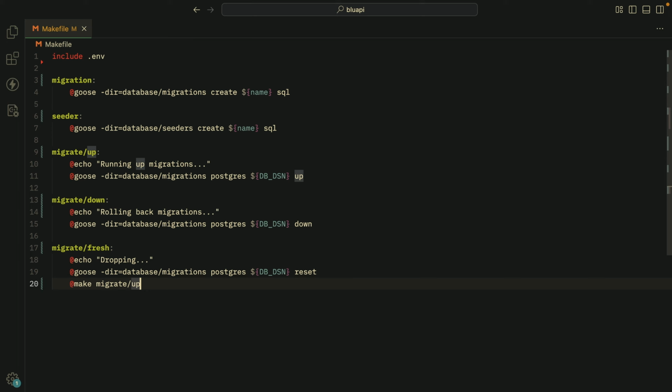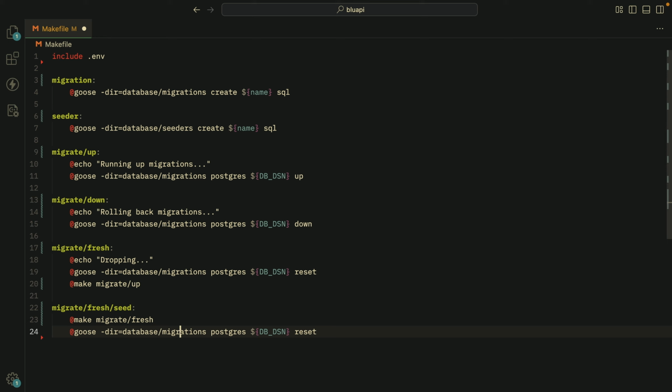Another database related one, I would like to be able to migrate fresh and then seed the database. This will just call make migrate fresh, and then we'll call goose, specify the directory as being database seeders.